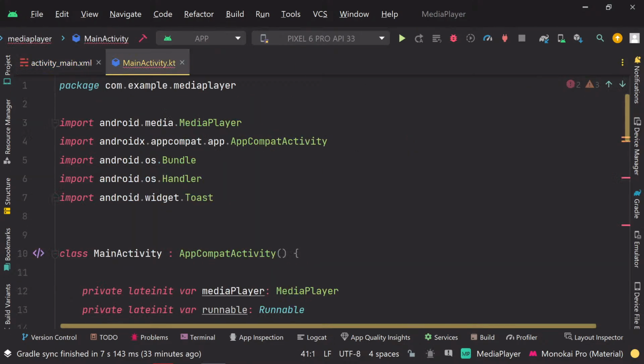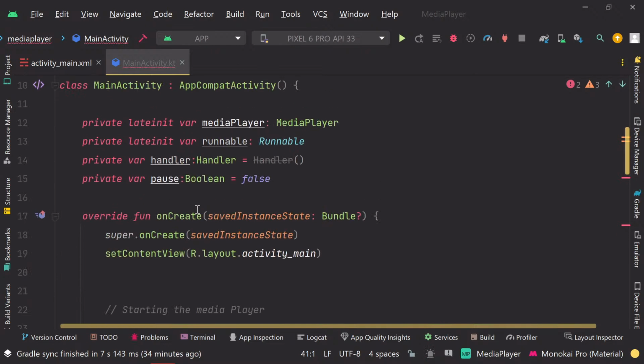Now we will be jumping back to the Android file, and inside this file we will go back to the code. We will be implementing the start, play, and all these things over here. So let me go back here. Handler is deprecated. What can we use instead of handler? Handler is deprecated.